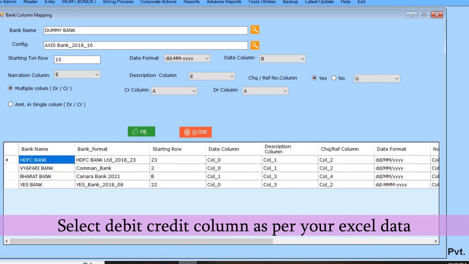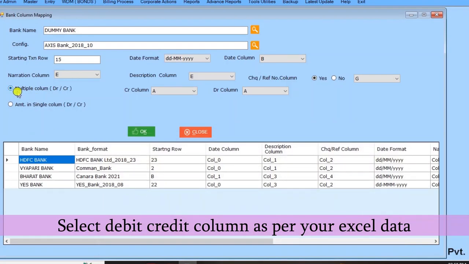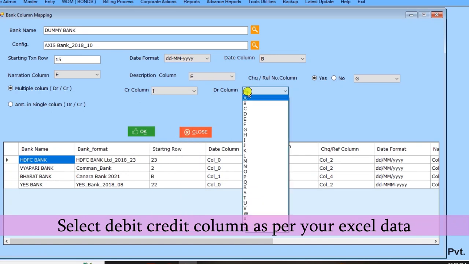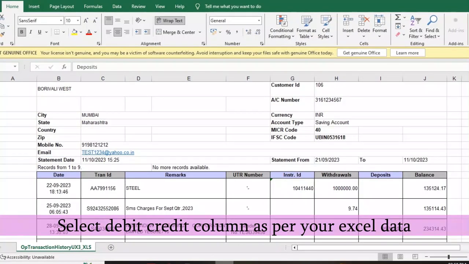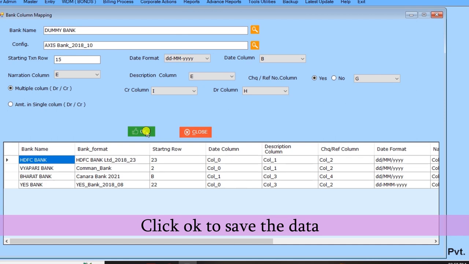Select debit credit column as per your Excel data. Click OK to save the data.